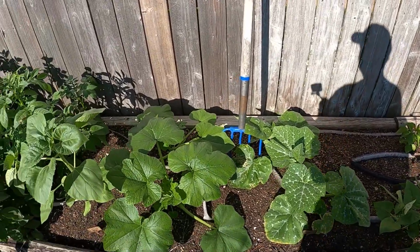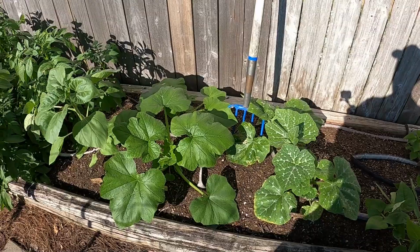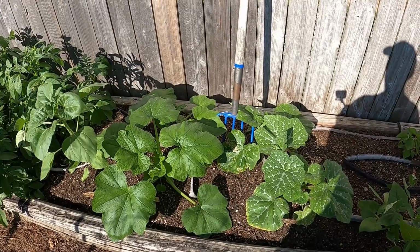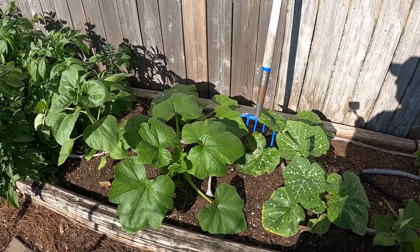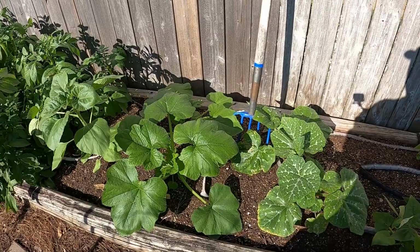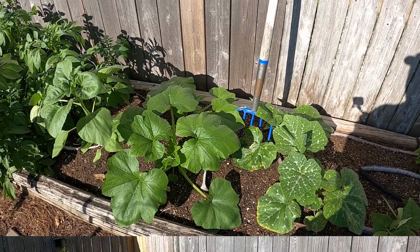The problem I get into, and I've got a strategy this year that I might actually do a video on to see how well it does, is the squash vine borer. The squash vine borer moth lays eggs on these squash plants, and within about 48 hours, the grubs pretty much decimate your squash. Anyhow, that's something we'll look at as we get a little closer to it.